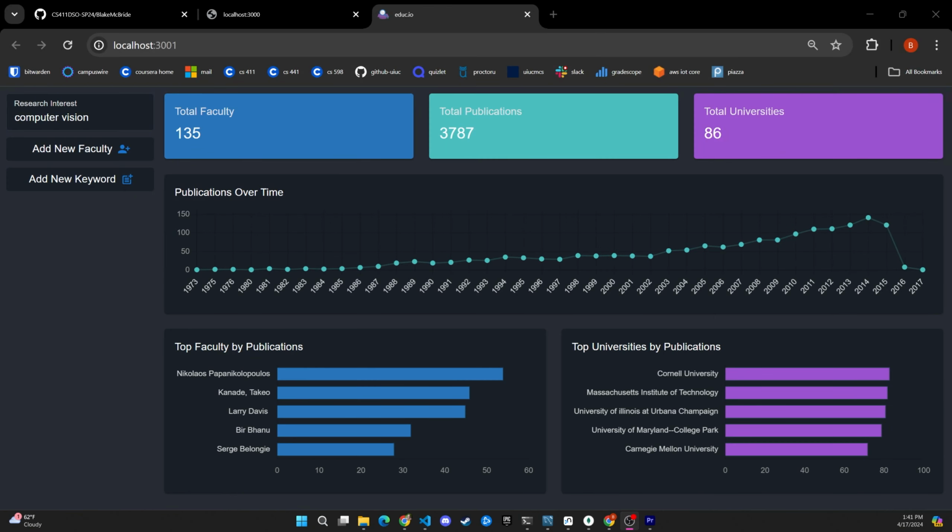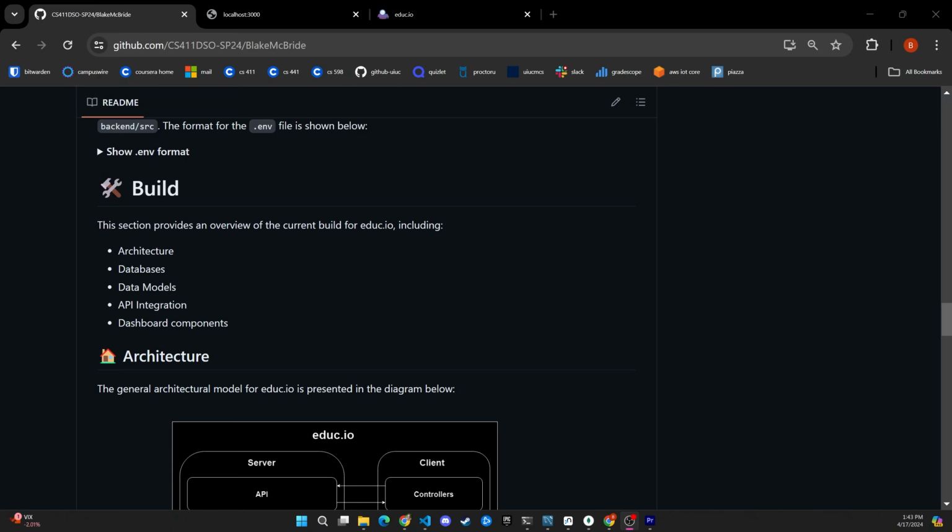Okay, so hopefully by now you have a better understanding of what the dashboard looks like and how it's accessed from a user perspective. What I'm going to do now is go into more detail with each of these widgets and explain the logic of how each of these is working, as well as the general architecture behind this application. So here we are back at the build section in the README, and you can access this for yourself, it's in the repository.